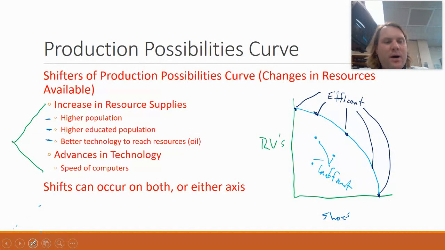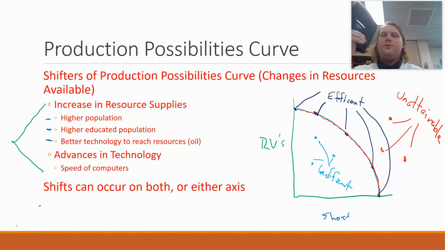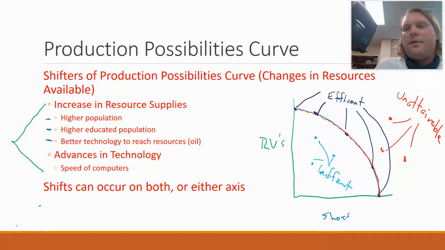And then the last spot we can be is on the outside, right? And say, hey, we want to produce way out here. This would be referred to as unattainable. Okay, we can't produce out there. We don't have the resources. We are talking about this is the maximum. We are maximizing our resources. We're using every piece of land. We're using every piece of labor. We're using every piece of capital that we have.